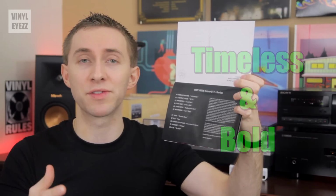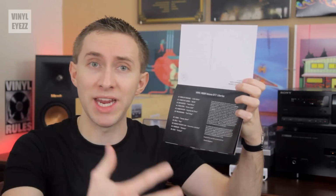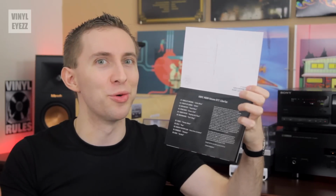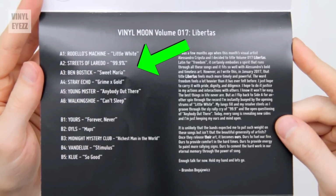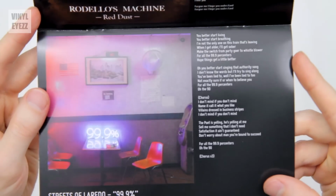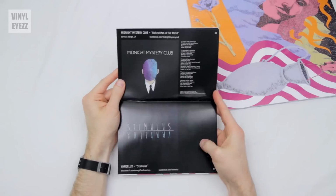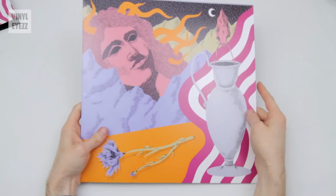Also, Brandon talks about some of his favorite tracks on this release and how each song seems to have its own deeper meaning, which only reveals itself the more you listen to it, which is pretty cool. And of course, on the left-hand side, we also get the track list. But what's interesting is that side A actually has 6 tracks instead of the normal 5, so that's a nice surprise. Now, as usual, the booklet also has all of the artwork and lyrics from all of the bands featured on this mixtape. And it also includes their SoundCloud links in case you want to check them out for yourself online.